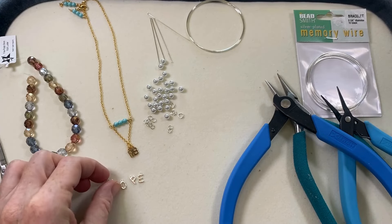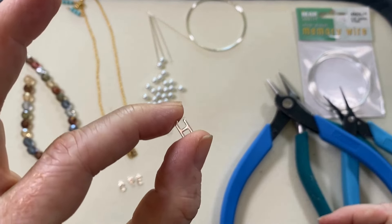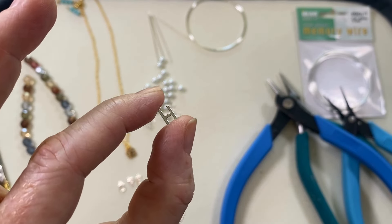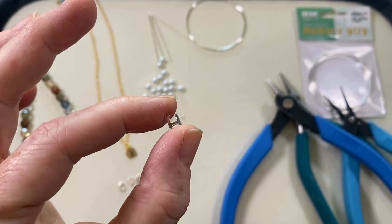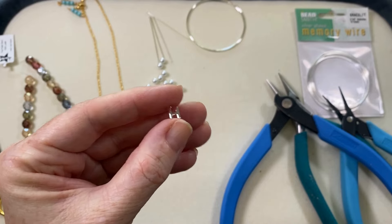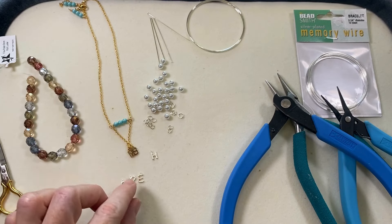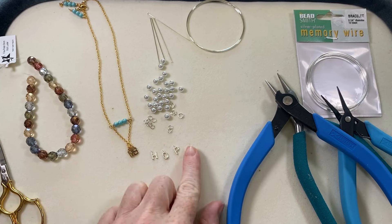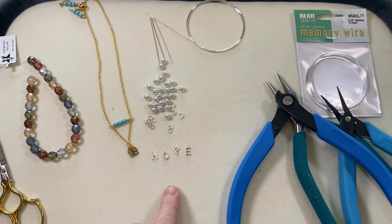For this video, I really want to talk about these little charms. They measure eight and a half millimeters, so they're quite petite, which I like. I was happily surprised at how petite they were — I think they are really nice for delicate jewelry, for making nice little understated elegant pieces. Alphabet charms are so much fun because you can spell things with them. I have the word hope here, H-O-P-E, and you can spell love, you can spell somebody's name — you can really create personalized items.